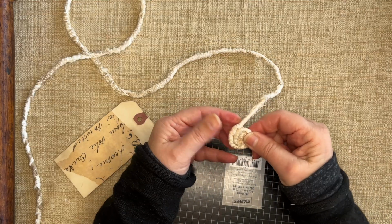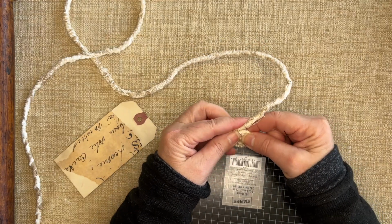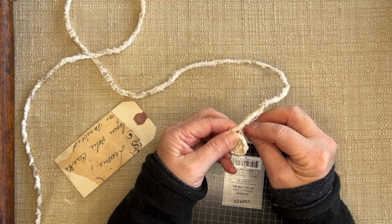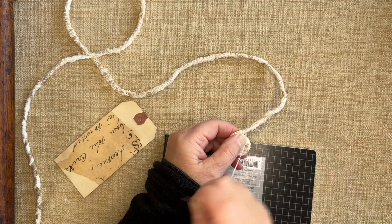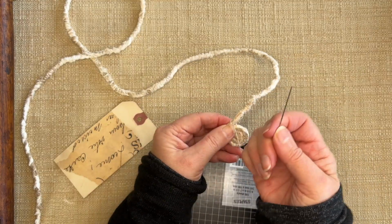I found all these crazy quilt squares that I had made. But anyway, I have a lot of silk ribbon. I still have it because I never throw anything out. Obviously, I've been saving selvages and everything. It's ridiculous. But you know what? When I want to go do something, I have the supplies.